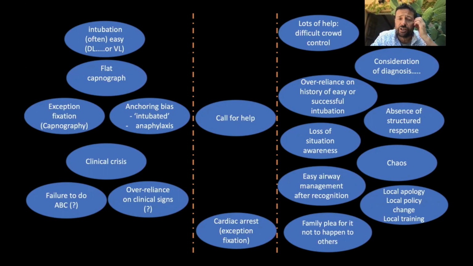Usually the diagnosis is considered, whether it is verbalized, as it is in many cases. So the diagnosis of esophageal intubation is considered, whether by one of the anesthetists, the airway managers, or by another individual is variable, but it's often considered well before the tube is removed and reinserted. And there's this over-reliance on history of easy or successful intubation. I saw it go through the cords. And an absence of a structured response. And if anything, the Puma algorithm gives the opportunity for a structured response, both in terms of actions, but also considering other causes of an inadequate capnograph trace. There is a loss of situational awareness.